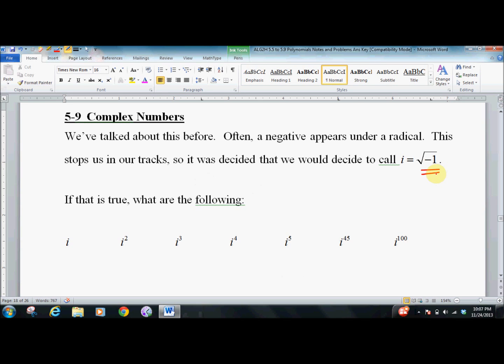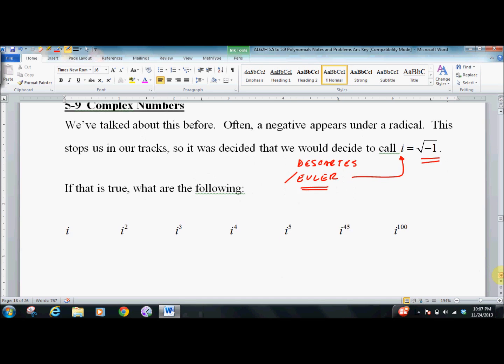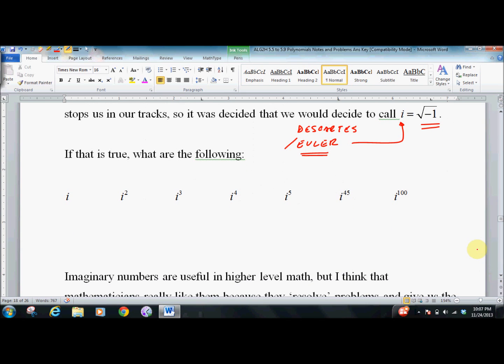But Euler, which now a lot of people pronounce Euler, says hey, why don't we come up with i? Actually, it was Descartes. I've seen it written both ways. He said square root of negative 1, we'll just call it i. It's imaginary. You can't actually find the square root of negative 1, not in the real world. So i is just the square root of negative 1.